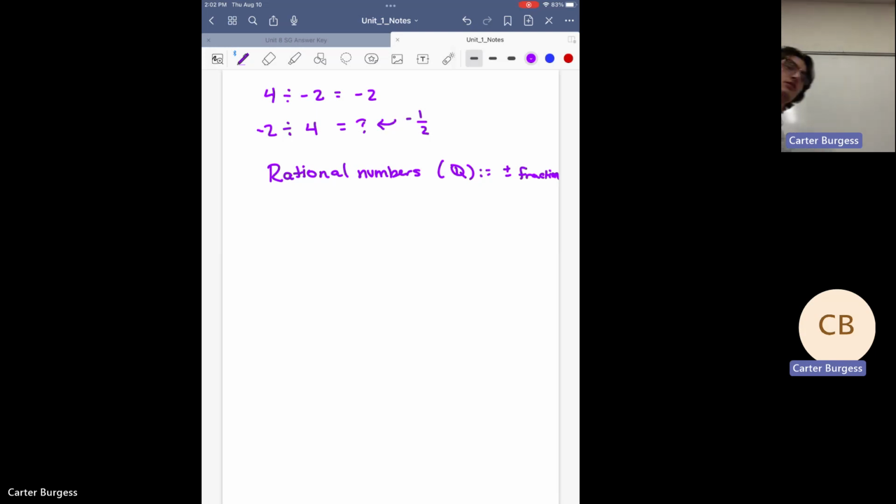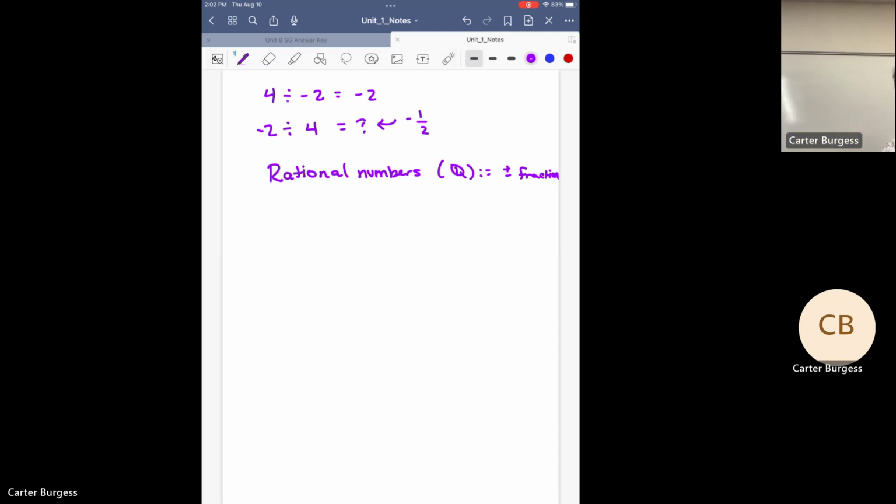If you have worked with trig at maybe a higher level than geometry, then you will have seen fractions that look like this. And that is a fraction. Definitely is a fraction. You've got a numerator, you've got a denominator. It is not a rational number because pi is not a whole number.